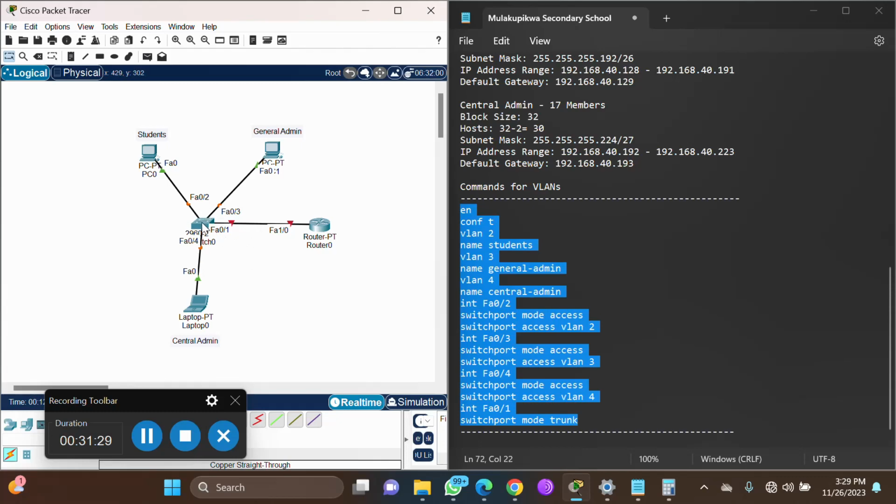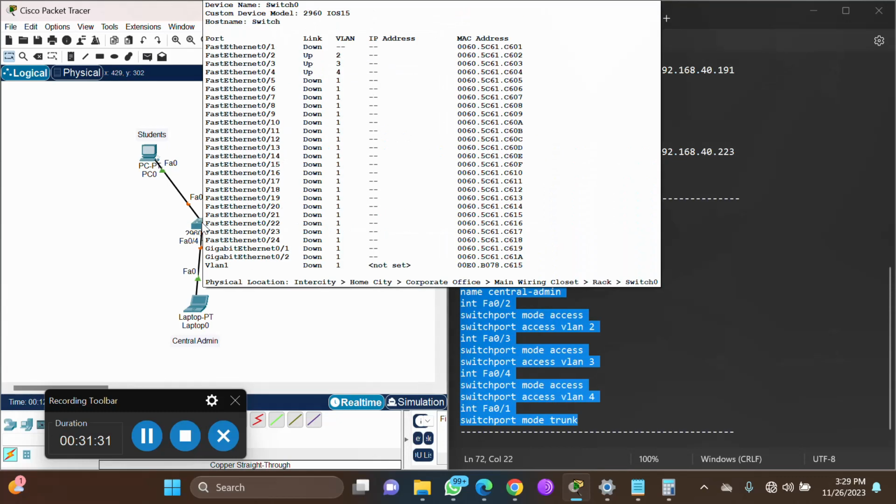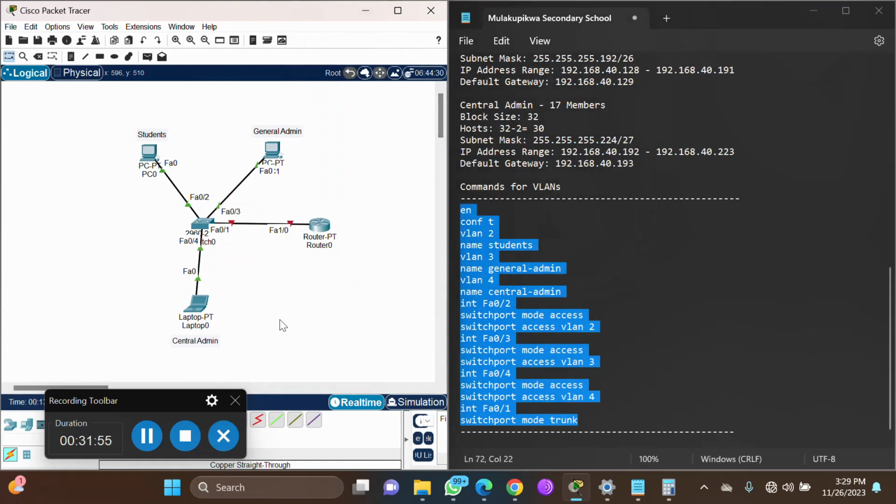If you want to check, you can just come on the switch. You can see VLAN, the first port has 2 dashes under VLAN, meaning there's a trunk. Then the second port belongs to VLAN 2, third port belongs to VLAN 3, fourth port belongs to VLAN 4. The remaining ports are for VLAN 1, which was for the default. Remember I said we need to start at 2. Now let's create the sub interfaces.